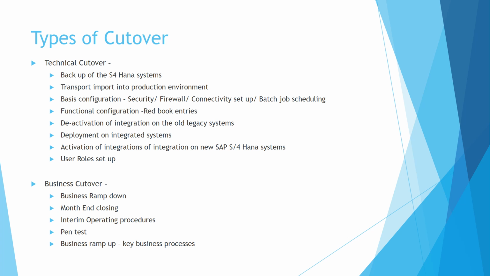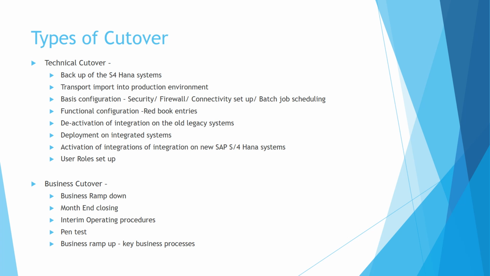So the overall cutover is not just a pure technical activity, as it seems from the name, moving from one system to another. For moving from one system to the other in a controlled manner, there are activities for the technical team and there are some activities for business users. That's why it is divided into two parts.